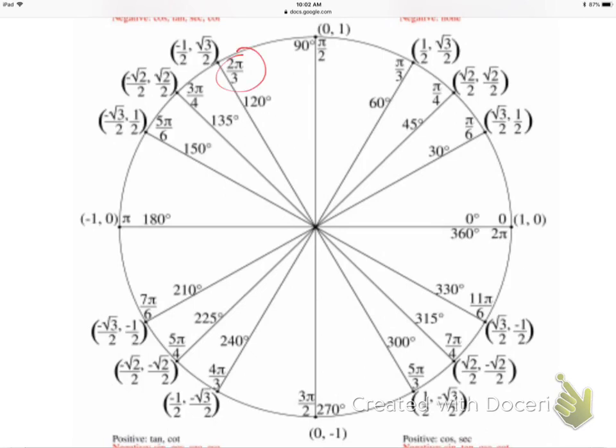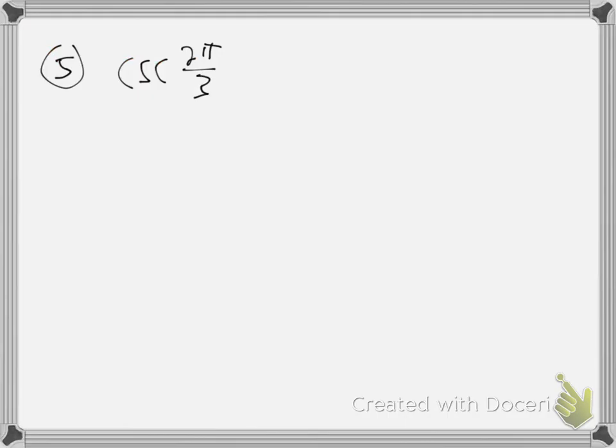Somewhere. Oh, there. 2 pi over 3 is right there. So cosine and sine, right? They're always out of order. Cosine's first, then sine. So cosine, sine. Cosecant, which one's that the upside down of? Sine. So you want to have that down, if you don't have that down yet. Upside down, the reciprocal, is the formal math word, of sine.